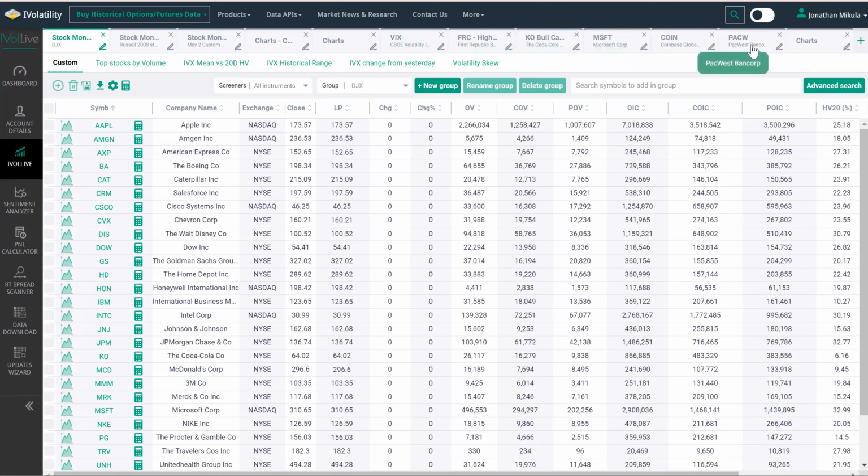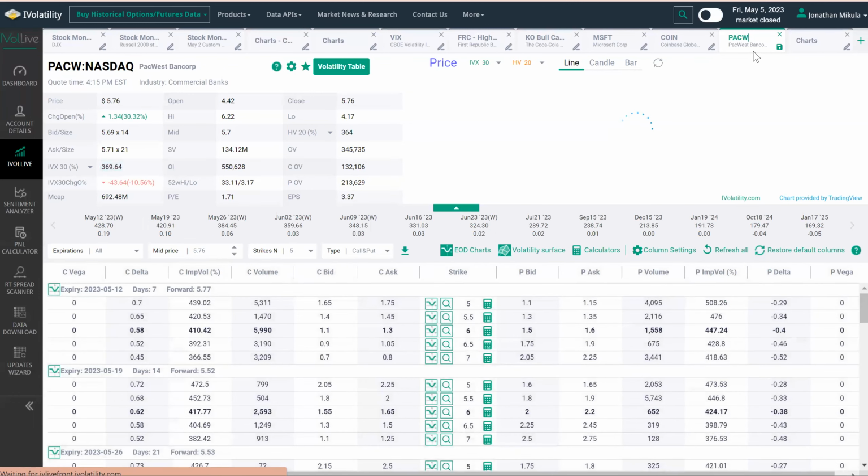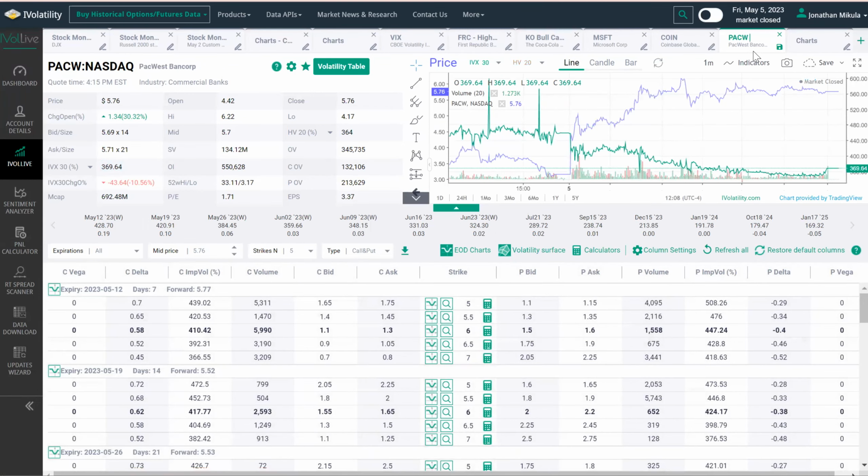Coinbase and PacWest Bancorp, I pulled up right before we went live today so we could analyze them a bit further in today's session. Right now they're blank, but as we evaluate a potential strategy, like for PacWest, for example, we could just say PacWest, buy, call. Just a very basic scenario. All I did is click on that pencil icon and then added the title. And now that follows me everywhere we go.